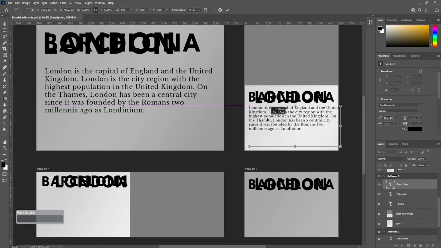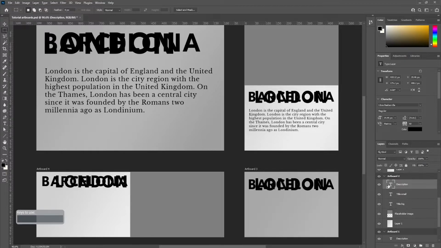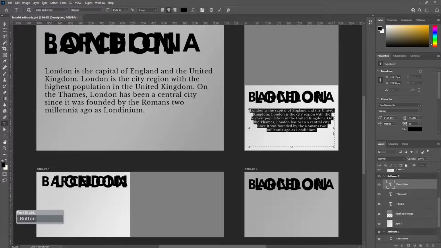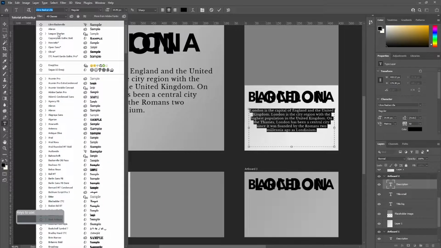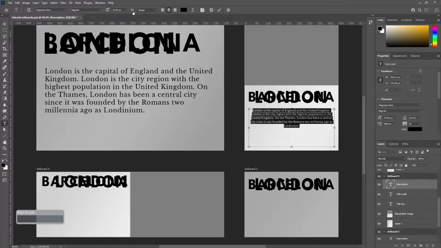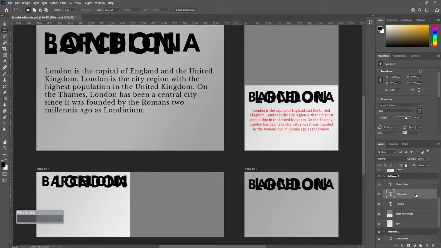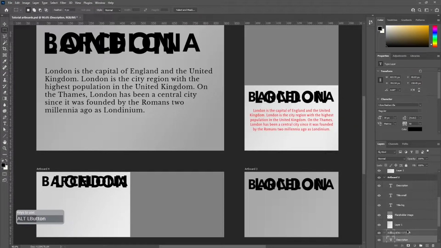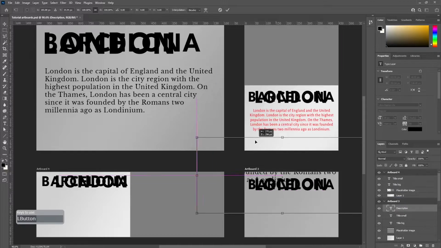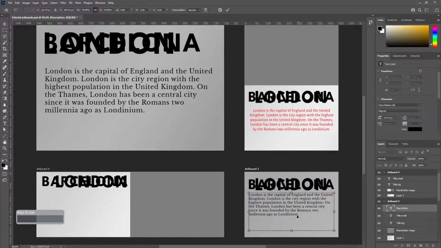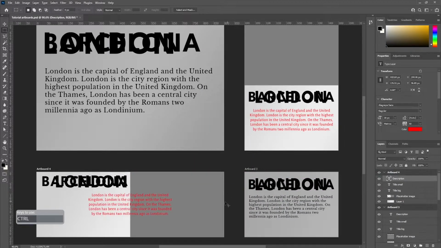And for these text boxes it goes the same as for the titles. You can change the font size, the alignment, you can change anything you want. It won't be affected when we link the layers together. So just as an example, I will change this font and also the color of it. And now let's fill the final two artboards with these text boxes so we can finally start with the more exciting part of this tutorial, which is linking the layers together.